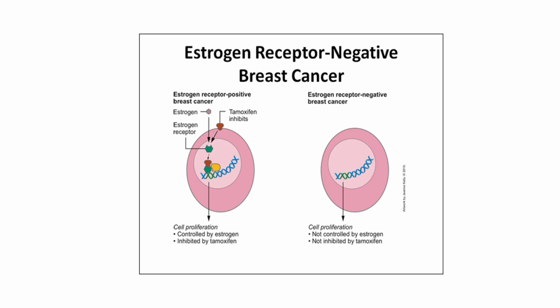And then the drug tamoxifen was developed, probably, let's see, in the 1990s. Tamoxifen was developed. It was a breakthrough in cancer therapy because it was the first targeted treatment. Tamoxifen will bind to the estrogen receptor, preventing estrogen from binding, and then the cell division is stopped. So what it says below is cell proliferation, which is controlled by estrogen, is now inhibited by tamoxifen. Now this does not work in ER-negative breast cancers. And so ER-negative breast cancers are much more difficult to control.